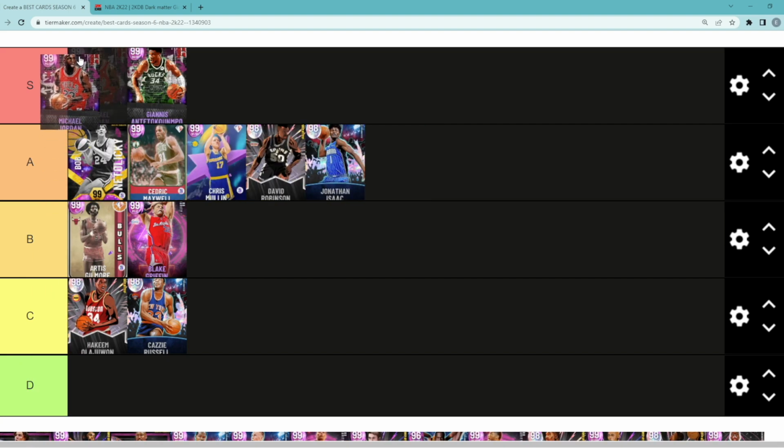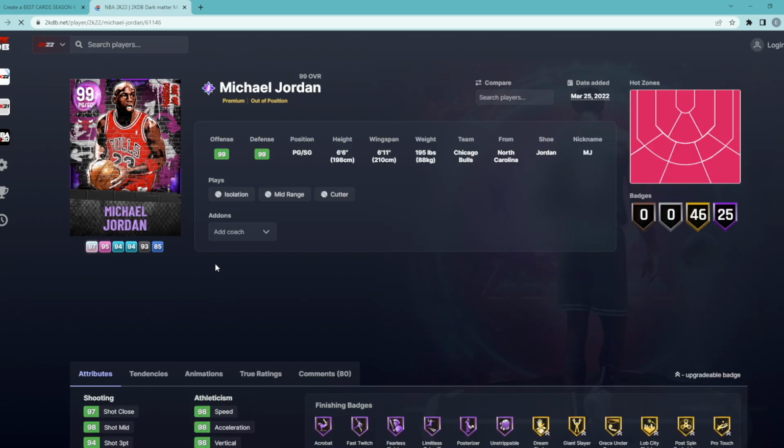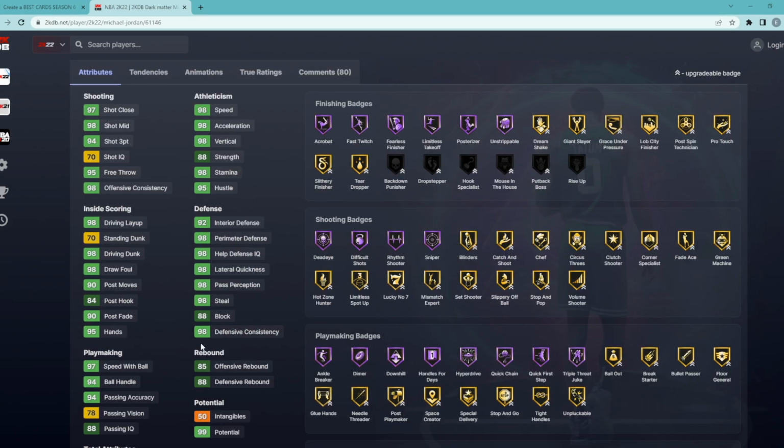Next card on the list, Michael Jordan, the best card in the game. On next gen, I do think Luka is a better card and the best card in the game. On next gen, I think Luka is, but on current gen, and then still on next gen, Michael Jordan, easily the best card in the game. He literally runs my team right now.